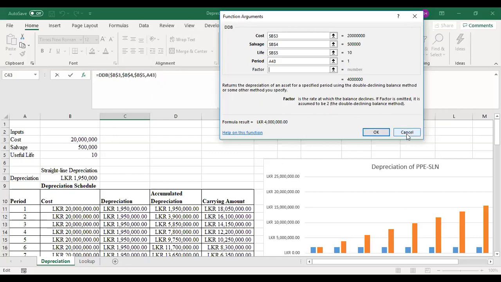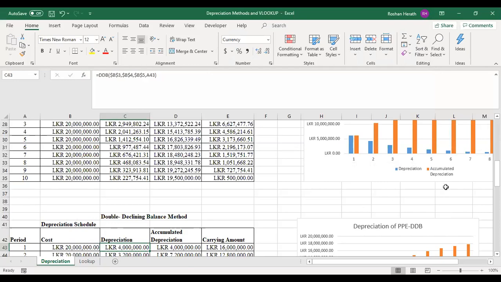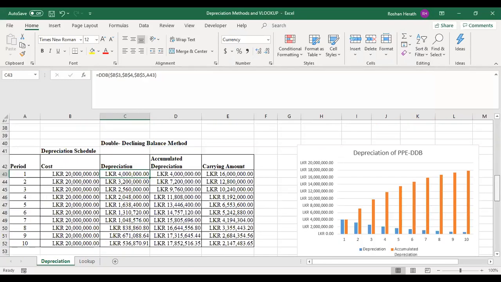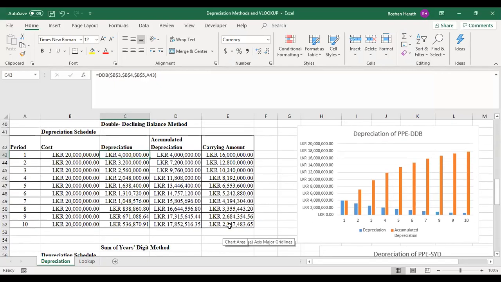Now let me show you how we can claim that it is double the straight line method. In fact, I have taken you through this in the lecture, but just to show you, right? When it comes to this, you have to correct the table as well. Sir, the double declining table, there's a carrying amount difference, no? Yes, it is one of the limitations in this. Again, I'm going to discuss that as well. Let me take it after the rate, sir. Yeah, okay. No problem.